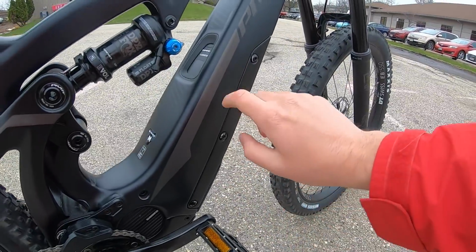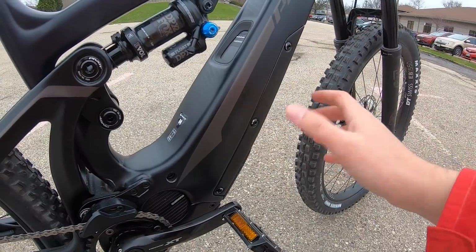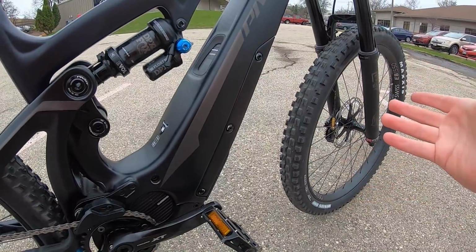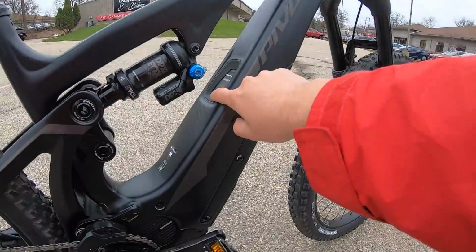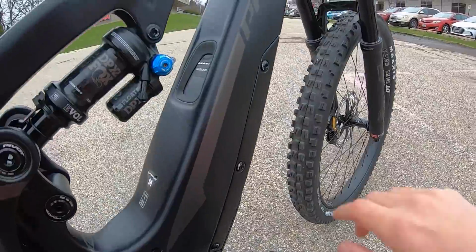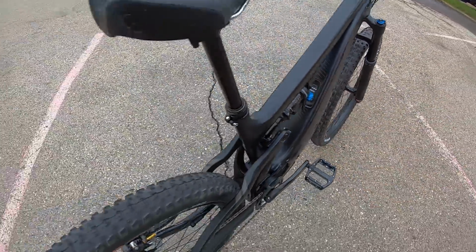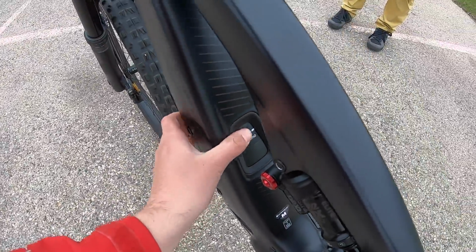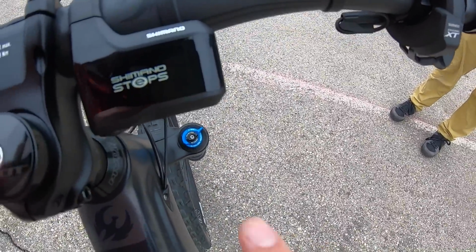So that's a pretty cool thing, that the battery isn't inside some special case that you can never replace or access. The battery actually comes off, and that's the same battery if you wanted to use it with another electric bike with the same Shimano system. You can swap out that battery without having to goof around with any extra casing or anything like that. So continuing on with the electric system, that's the main power switch. That's how you turn the bike on down here. Let's go ahead and give that a whirl and show you what that looks like. So pressing that button, and the display will come on right here. And this is a fairly small display.